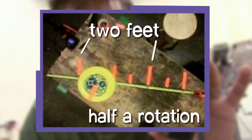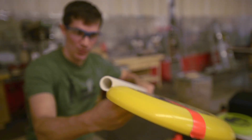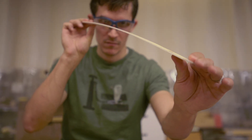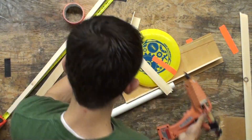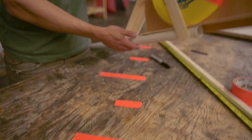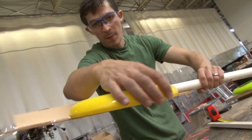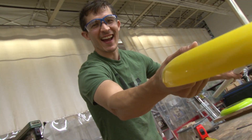How do I reproduce this motion with some kind of flinger? I'm just going to start putting stuff together and see how it goes. As I fling this, I should be able to give it both forward motion and a spin because it's going to rotate on its way out. Yeah, that's what I'm looking for.